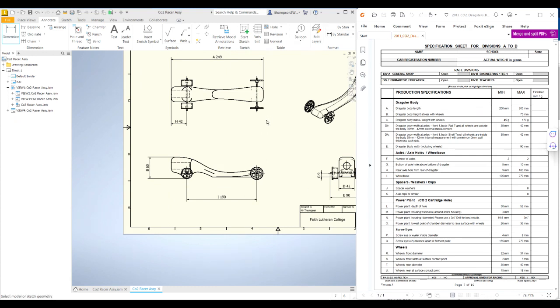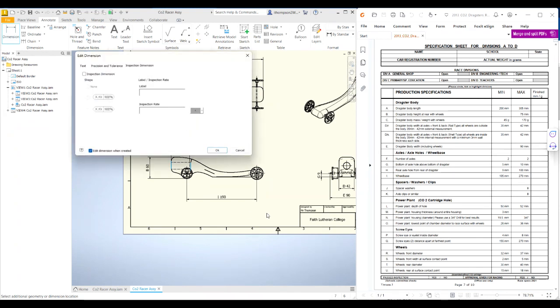I'm not going to show those on the drawing. Power plant depth of hole. Okay, so that's how deep this hole here is. I think I can do that from here to here, like that. And that's L. L like that.